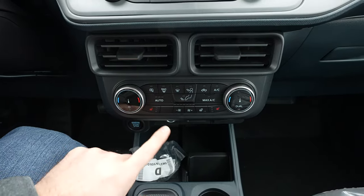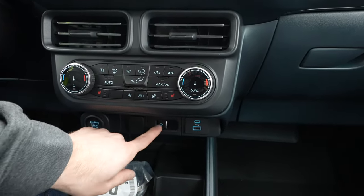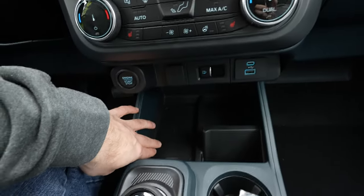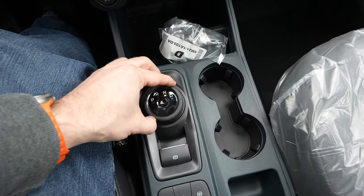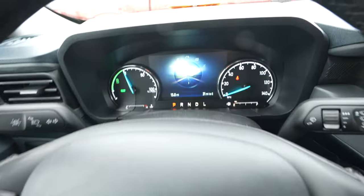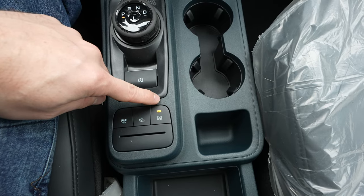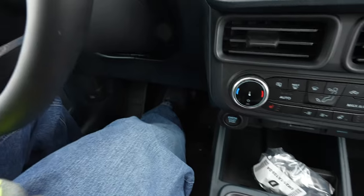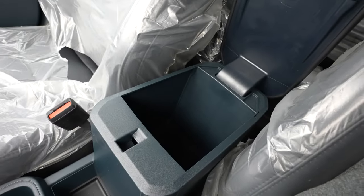Single zone climate control, but you do have heated seats for the captain's chairs. Heated steering wheel button is going to be over here. This Lariat does have push button start, which is awesome. 12 volt outlet right here. Power sliding rear window, which honestly is pretty shocking to me — I absolutely love that this truck has it; a lot of Ford Rangers don't even have that. USB and USB Type-C ports right here. You have a wireless charging mat for a plus-size smartphone, as well as a stand for a regular smartphone. Two cup holders, storage tray right there. Rotary shifter for the vehicle, electronic parking brake, and controls for your different drive modes, as well as your traction control off button and hold button — this will keep the car stationary while you're in drive and your foot is off the brake. Credit card or ID holder right here, then you have a storage compartment underneath that gives access to a pretty decent-sized storage area.